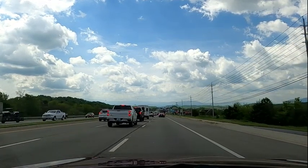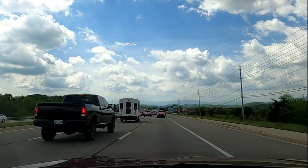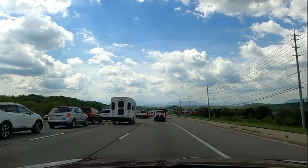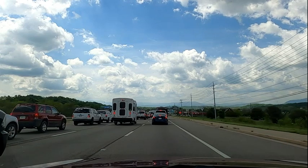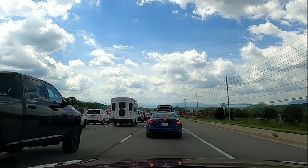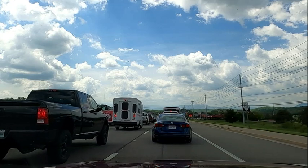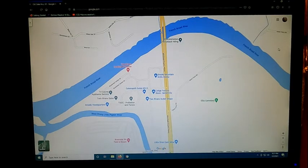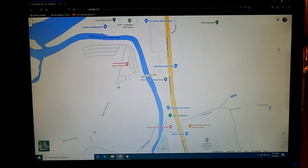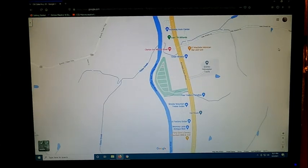Now, I've only traveled 4.2 miles so far, and there is traffic, and this is Friday, and this is nothing. So what I want you to do is, I will put in graphics the mileage that I'm doing and the lights and where you need to turn and what you need to do in order to save yourself a heck of a lot of time, because I know how aggravated I get, and I'm sure you get aggravated too. So I'm going to save you that time, and I'm going to make you happy. I enjoy this very much.